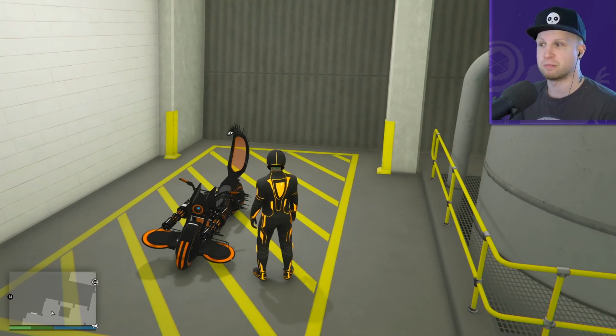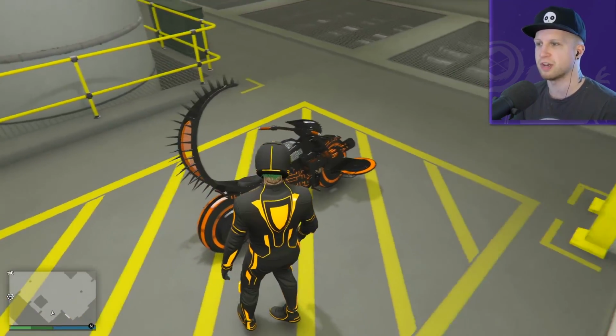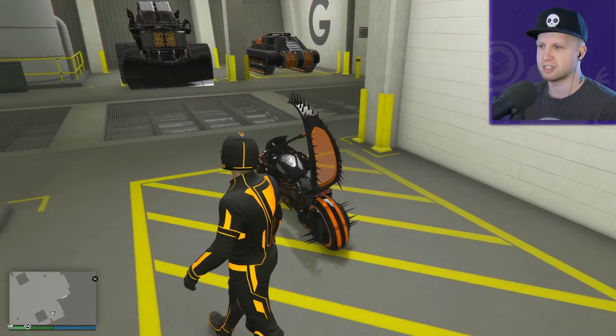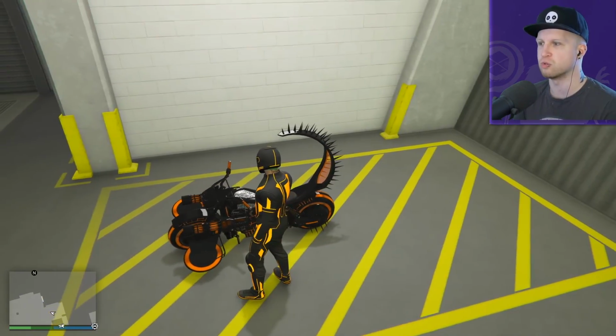I know it would look better without the spikes, but come on, this thing does look pretty good. It also steals the same effects on the wheels as the Tron bike itself, so the wheels actually do glow, which is neat.